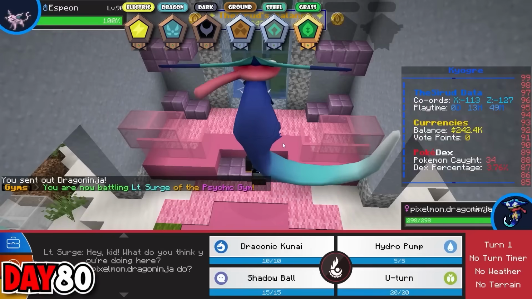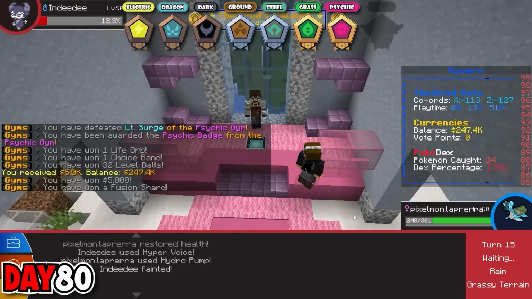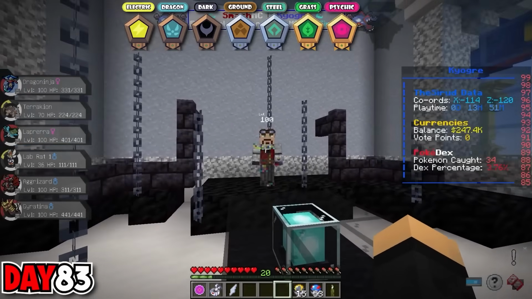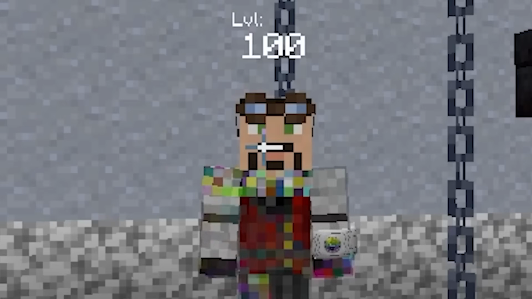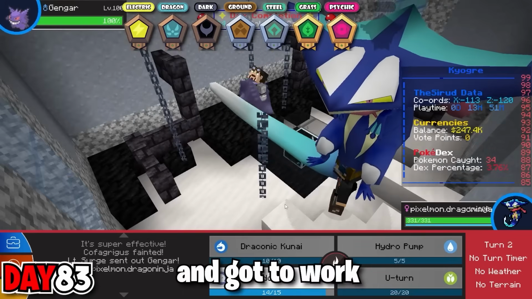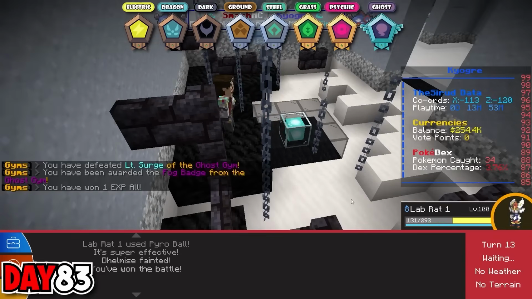My strategy was just to send out my Dragon Ninja and click Shadow Ball. And just like that, we beat the Psychic Gym as well. And so now we were on to the very last gym, the Ghost Gym. I started how I've been starting every other battle with Dragon Ninja and got to work. And just like that, we had defeated all 8 gyms.